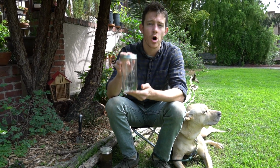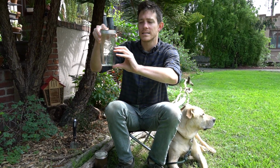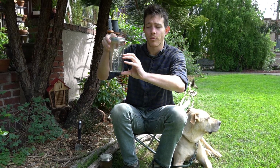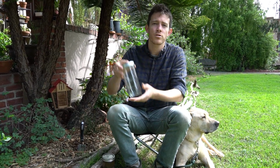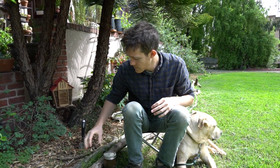All you're going to need is a tall mason jar with a lid, something to dig with, and some water. What you're going to do is dig down in your soil and take the soil and fill up your mason jar about halfway, fill up the other half with water, give it a good shake and a swirl, and then go set it down to let it settle.